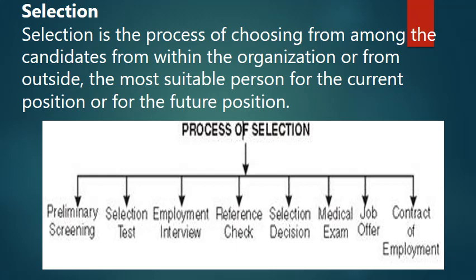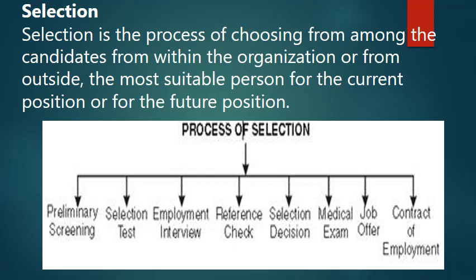Selection is the process of choosing the most appropriate candidate for the organization to fill the vacant job position. Now we know that the staffing process is done in order to get the most suitable candidate. Before selection, the applications reached the organization through the recruitment process. Now after recruitment, the most promising candidate has to be selected to fill the vacant job position. So for that the selection is done.